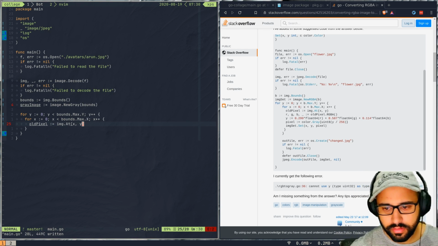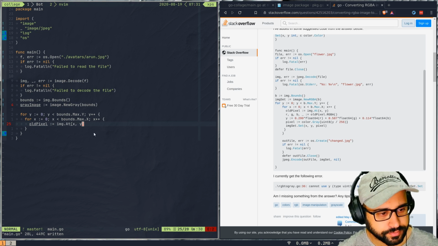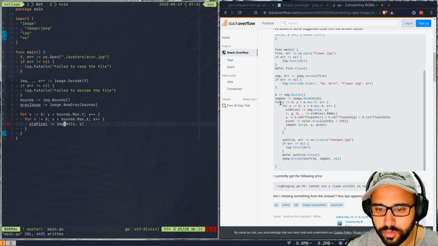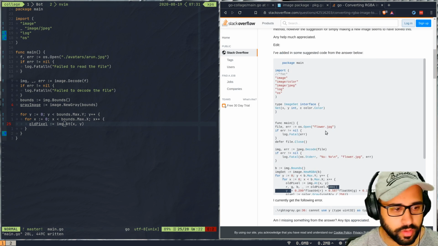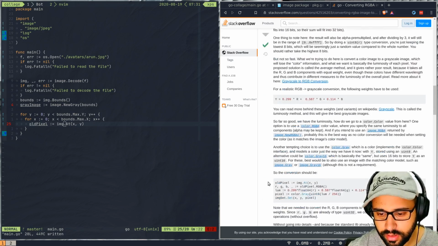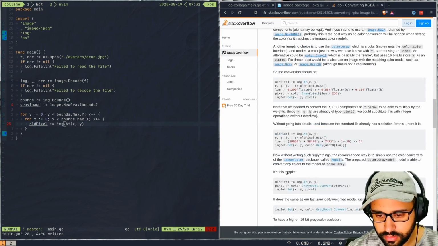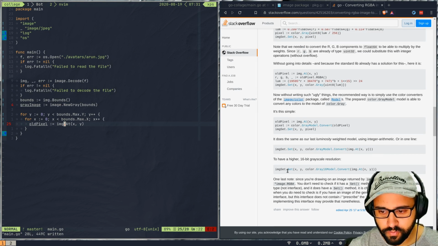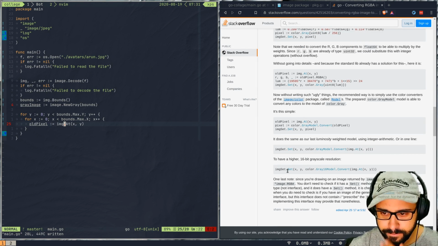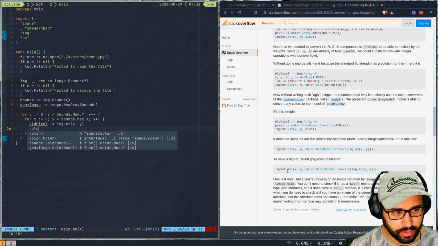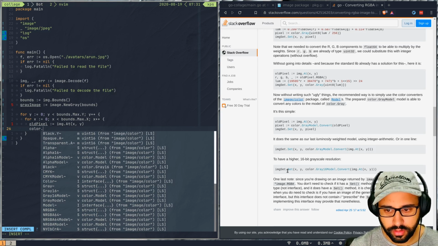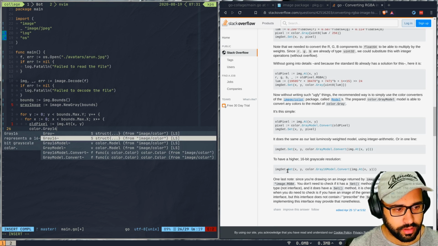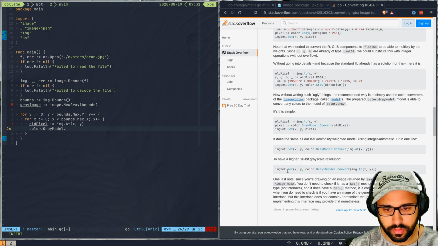Then we do color dot gray model convert.